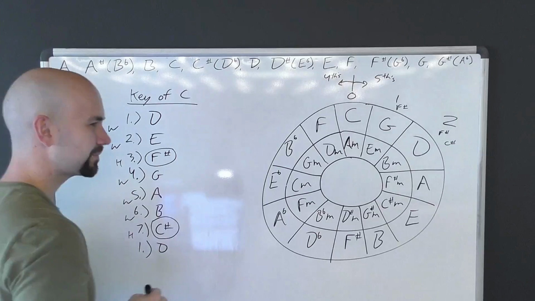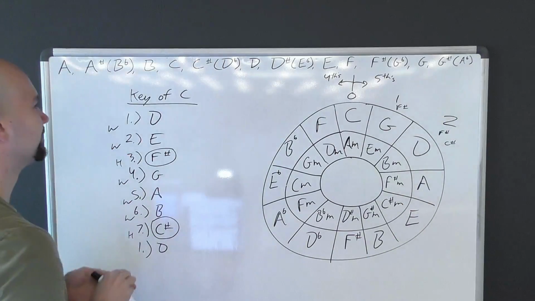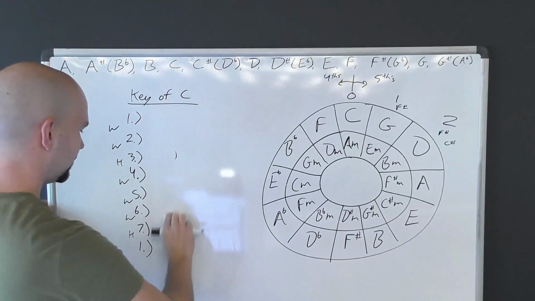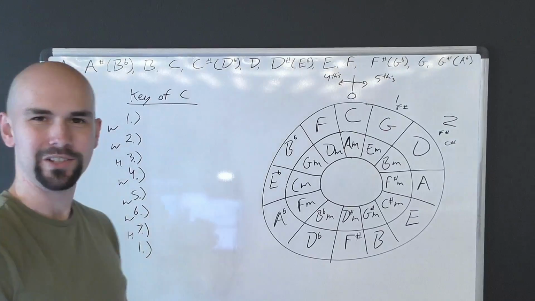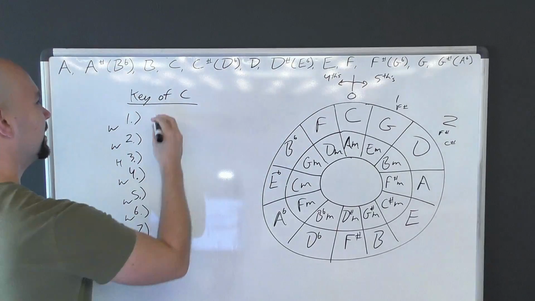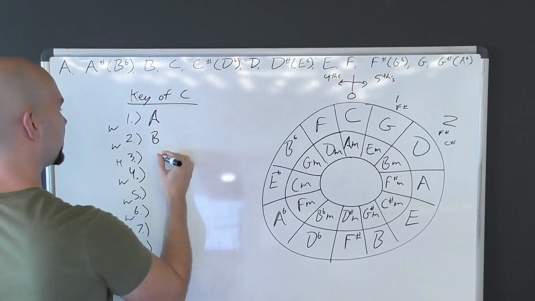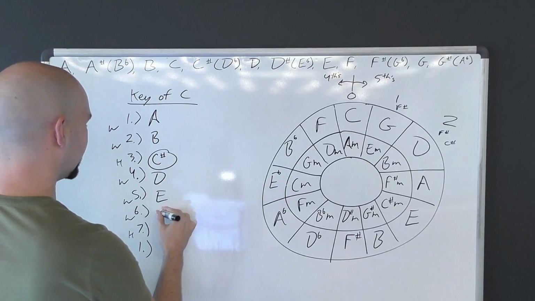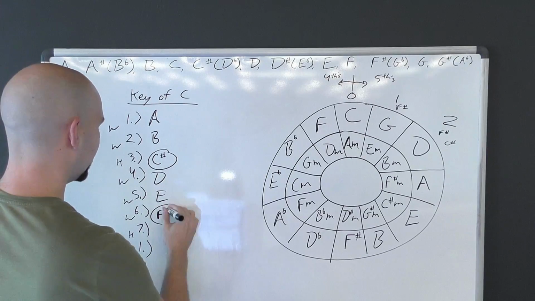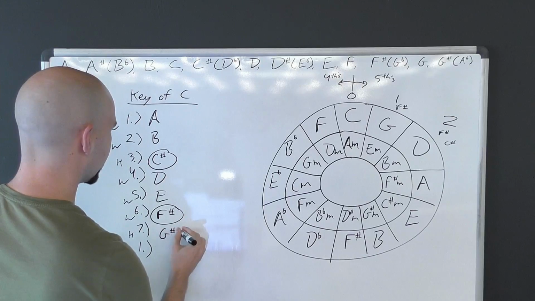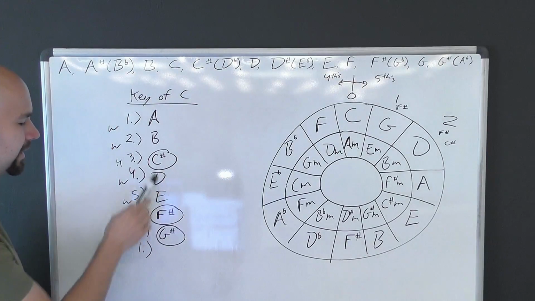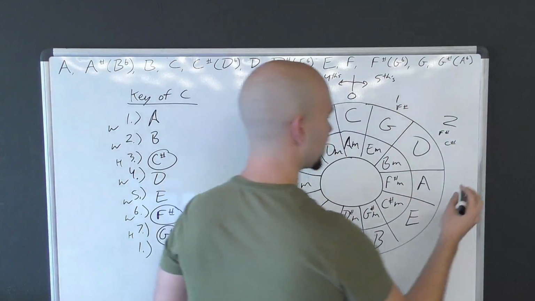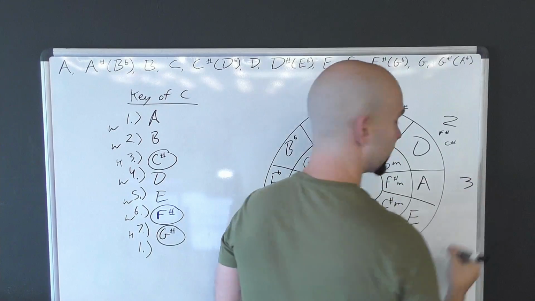All right, now if we take the key of A, at this point I'm not going to count them, you can just take my word for it that I'm being accurate. We have A, B, C sharp, I'll circle that one, D, E, F sharp, circle that one, and then we have a new sharp, which is G sharp. And what's the new one? It's number 7. Seeing a pattern? So we're keeping all the old sharps and adding a new one, which is always note 7.